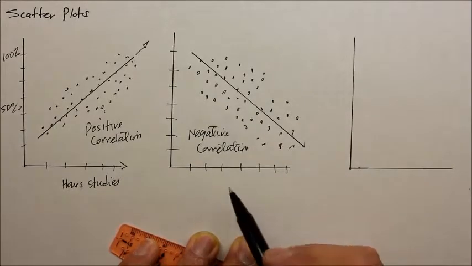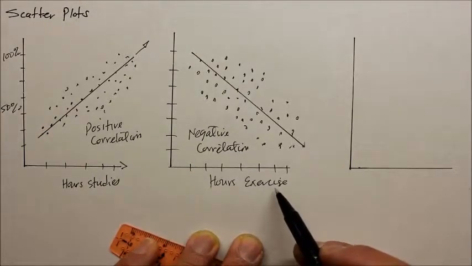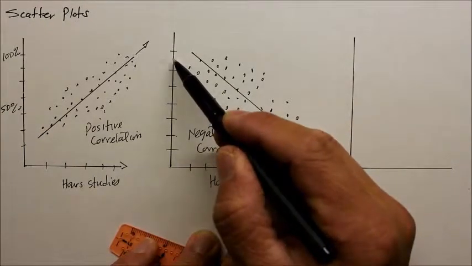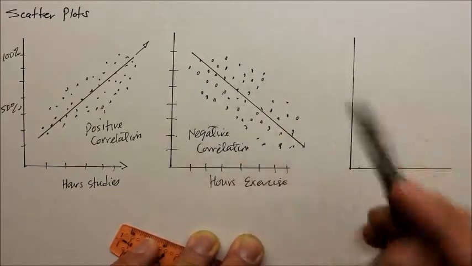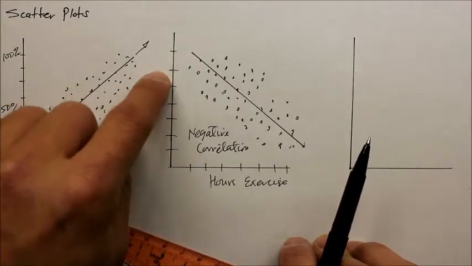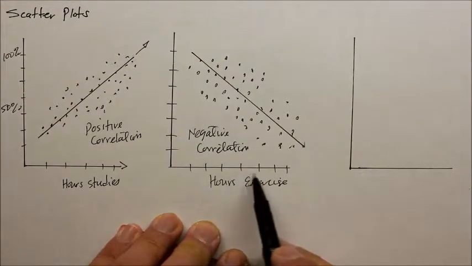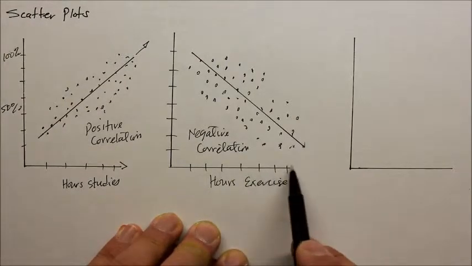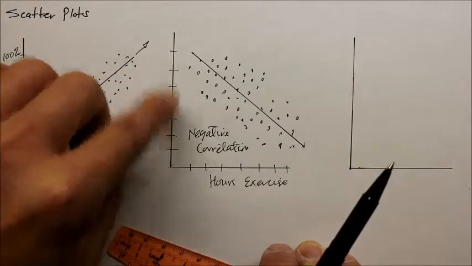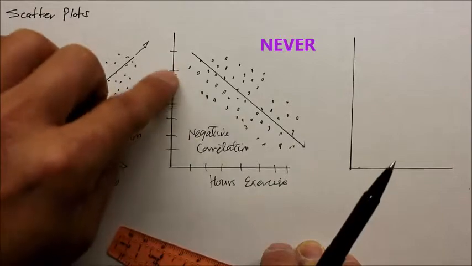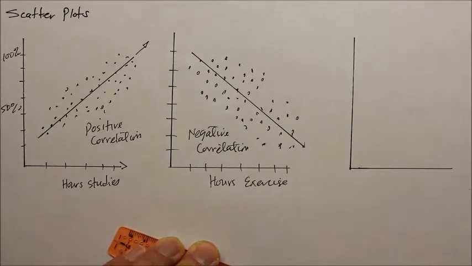For example, hours you exercise. If you spend more hours exercising, won't your weight become smaller and smaller? Of course, you'll get more muscles along the way, but overall, your weight will be smaller and smaller as you exercise more and more. How about more hours you study? Maybe less complaints from the parents? Yeah, so as time goes by, when something gets less or smaller, that is called a negative correlation.